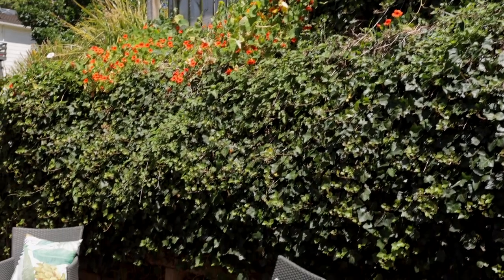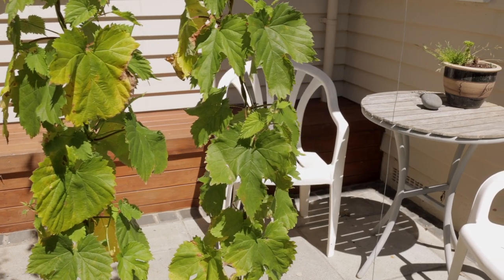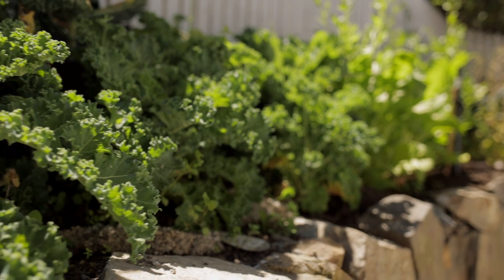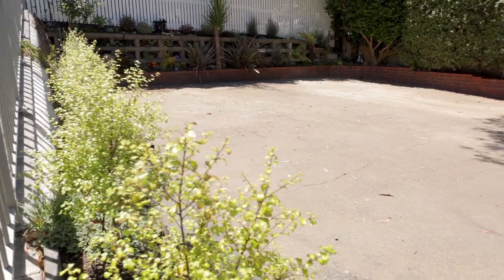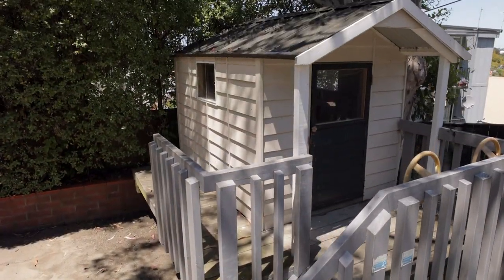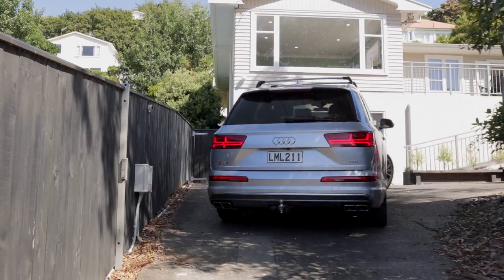The section is fully fenced and you'll have privacy and safety for both small children and of course pets. The nearby veggie garden has its own microclimate. The term bay has plenty of room for parking, and the electronic gated car parking area is the beginning of exceptional indoor-outdoor flow.